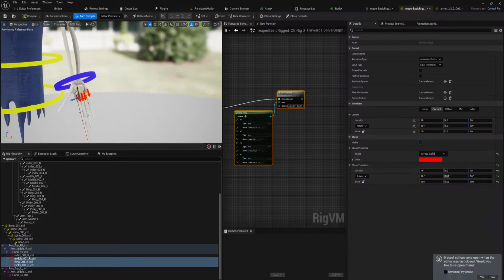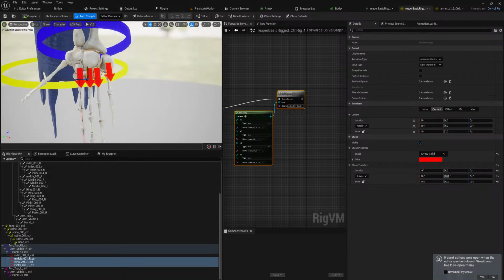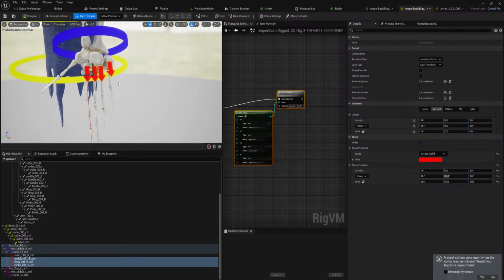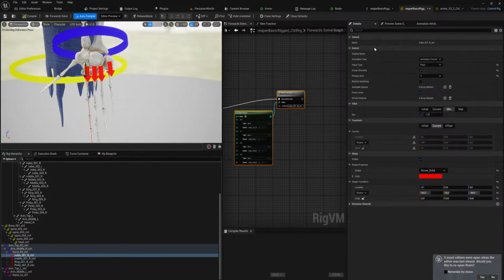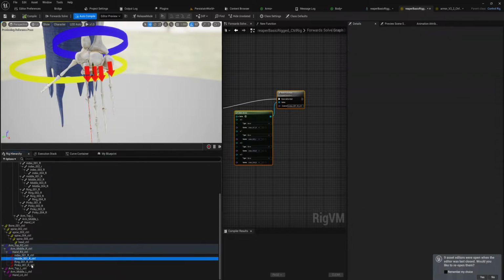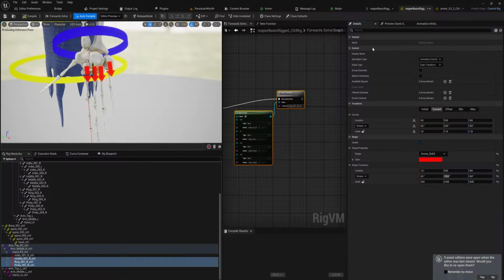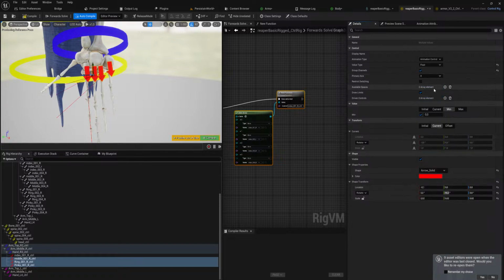Okay, this one is a little misaligned. I don't really care about that, so we'll just ignore that. And paste. Can we not paste that? That's fine. We can just set all of these to floats.